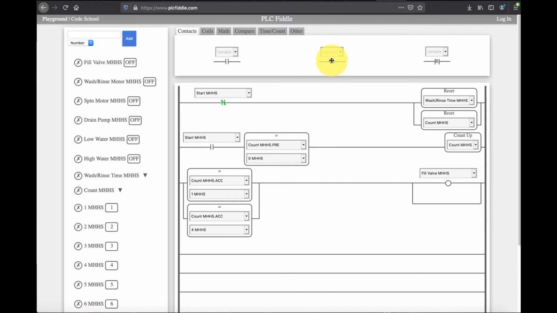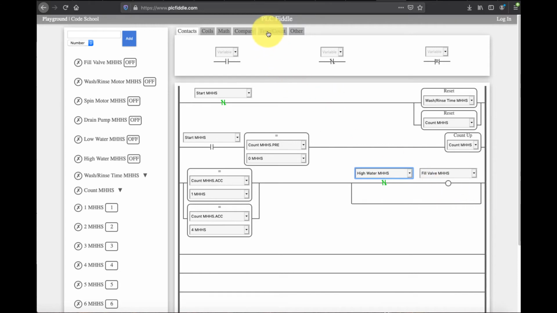So I'm going to take a normally closed contact and place it in here right before the fill valve. And I'm going to set that to high water. So flow can happen through this normally closed contact until the high water sensor is activated, and then flow can't happen through here and the fill valve deactivates.